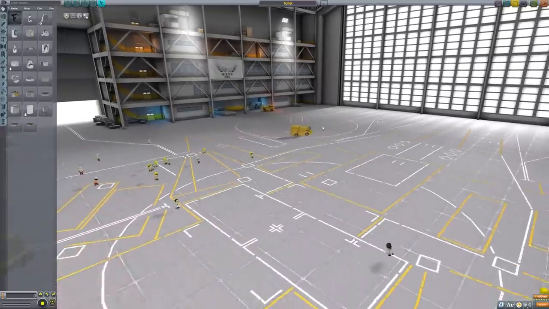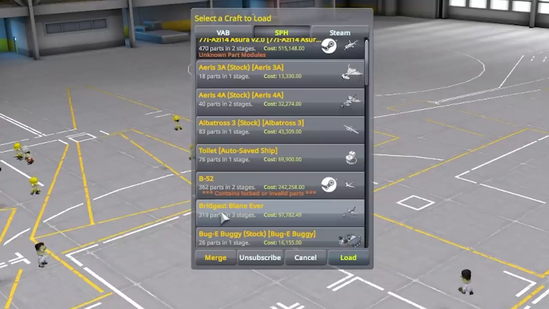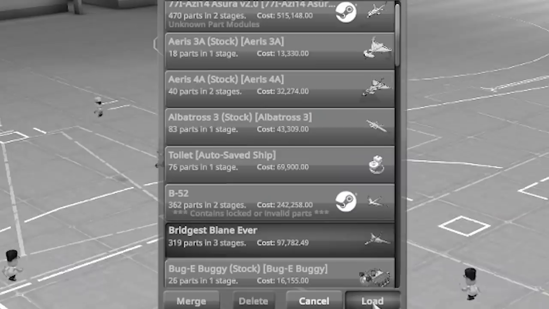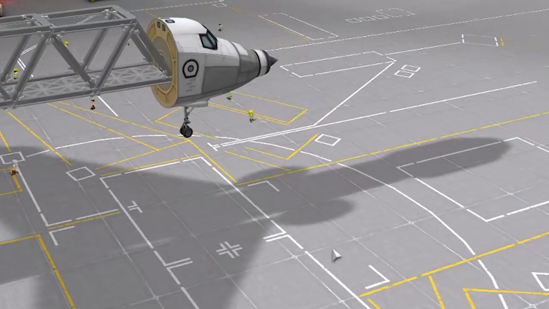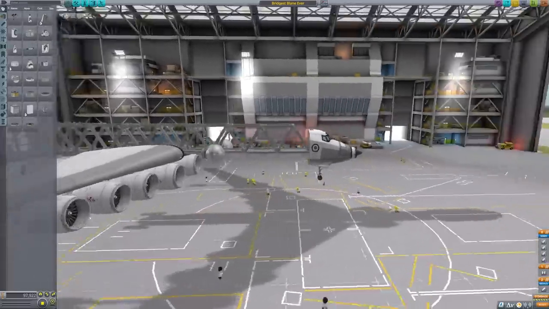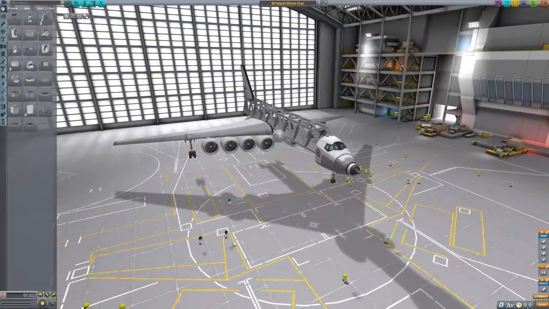Anyway, let's delete that. Where was I? I was looking for my bridge. That's right. There it is. The bridgest plane ever. What am I on about with these names? So here was our bridge, complete with the inspiring shadow, shall we say. So yeah, I flew this and it didn't go that well. And it wasn't until I read the comments that I realized I'd made a fatal error in my design.